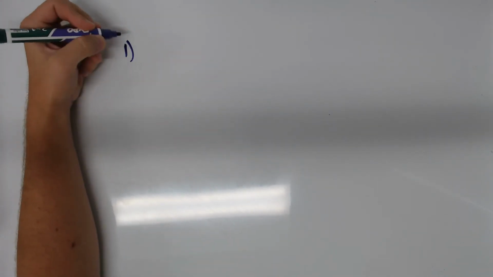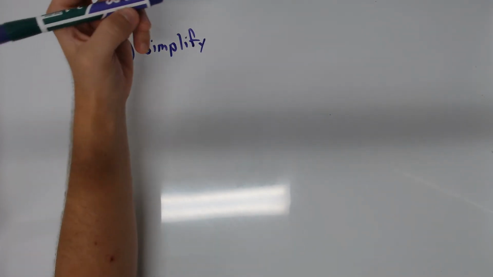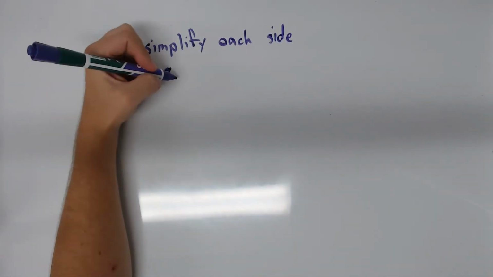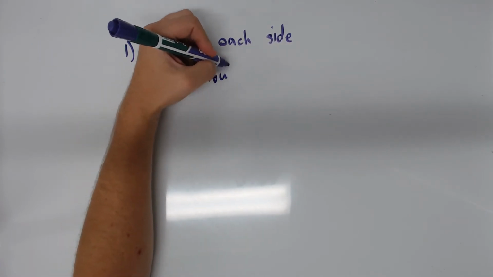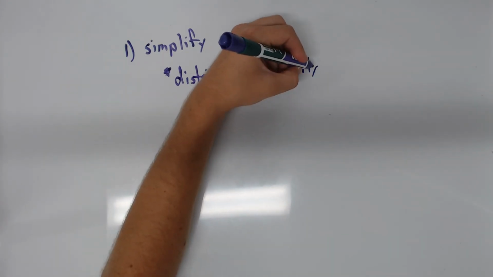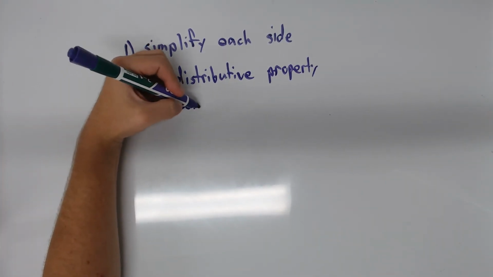Nice blank canvas here. I'm going to go through our general process for solving linear equations. The first thing I always want you to look for is any way to simplify each side. Now, what do I mean by simplify specifically here? There's two things we're really looking for. If you can use the distributive property anywhere, so if you have parentheses, this will get rid of the parentheses. It's a nice little tool. And then after the distributive property, check for like terms, combine like terms.